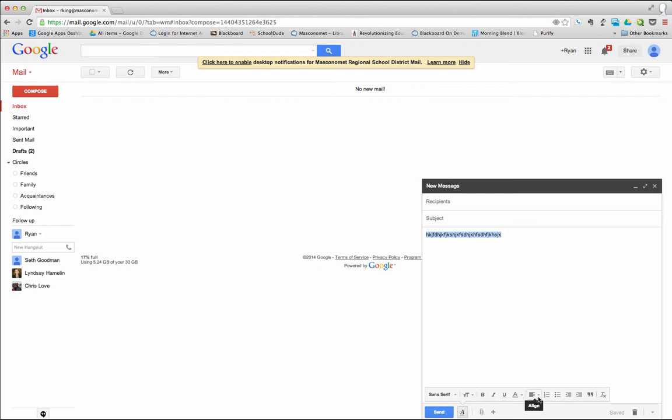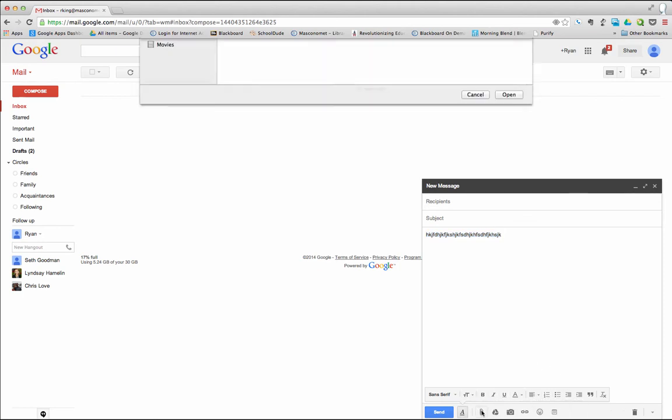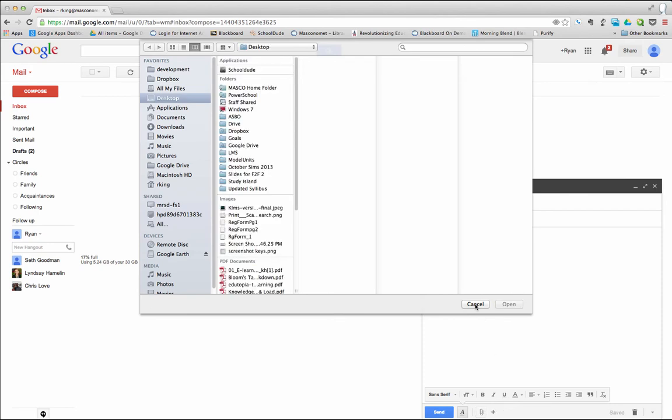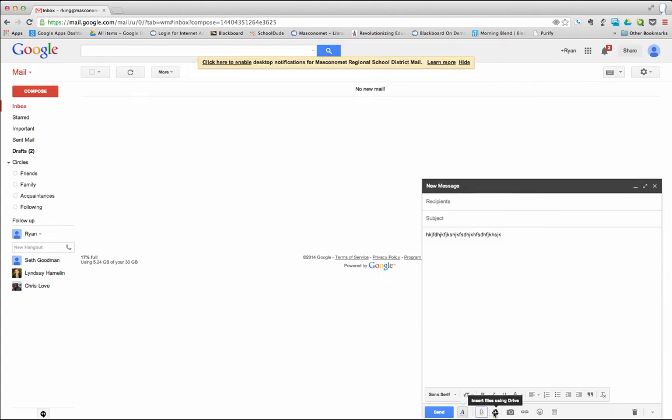If we want to attach a file, we can simply click on the paperclip, just like most other email programs. And if we click that, it brings down a menu from our computer, but we also can choose things from Drive or from a photo or something like that. You'll get used to this later on. You may not need to use it right away. Now, when you're done, in order to send that email, just simply click Send.